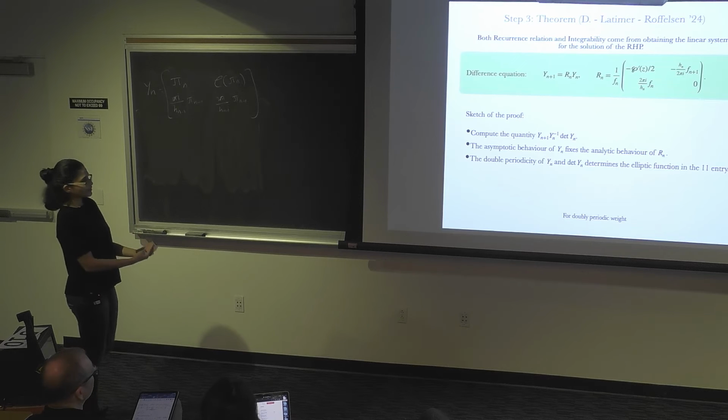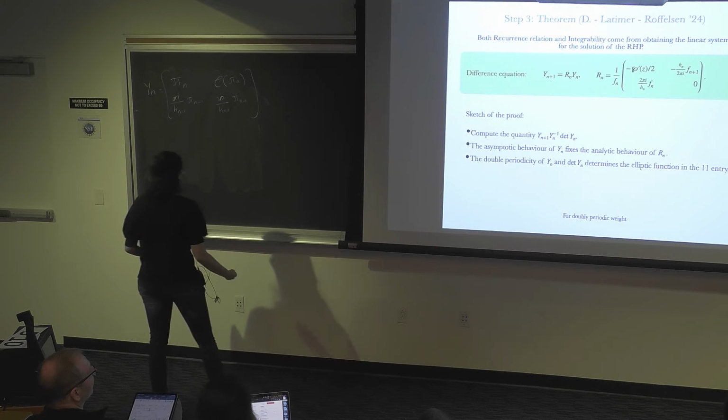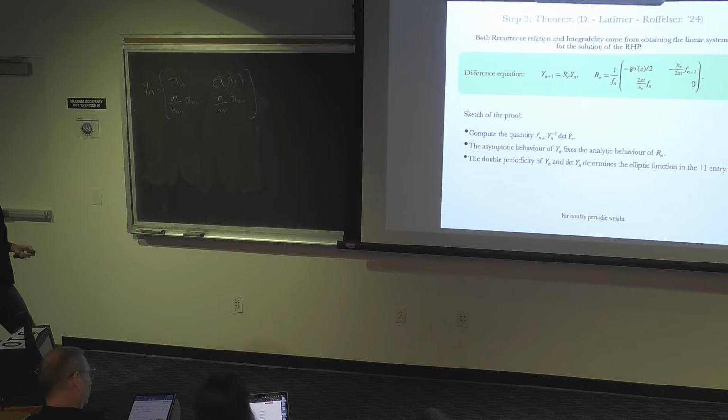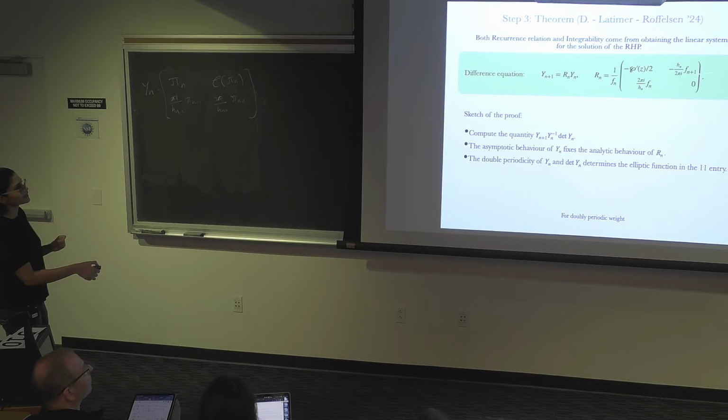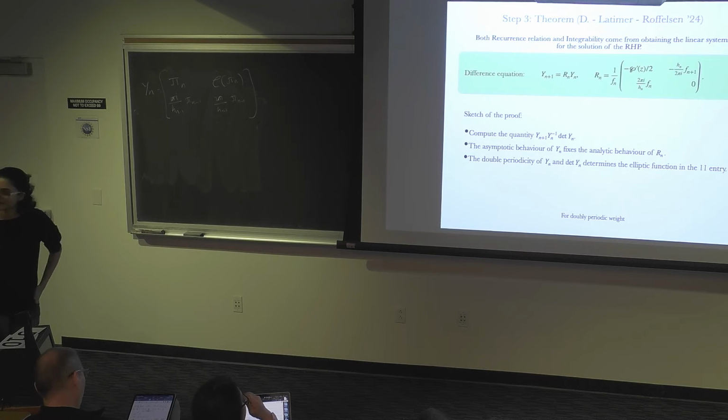So if you put all these three together, you can uniquely determine what this R_n should look like because you have unique properties for elliptic functions. The most technical small subtlety is that this is the only part that we need to get through these three. So in other words, F_n is just a determinant. You get it for free by just looking at this quantity. I'm just going through the sketch because this is what will be repeated for the next 20 or so minutes. Less than 20 minutes, I'm sorry.